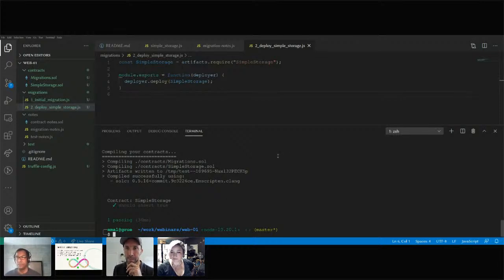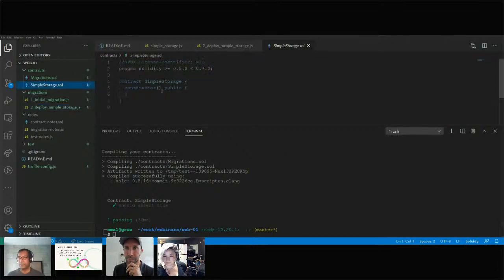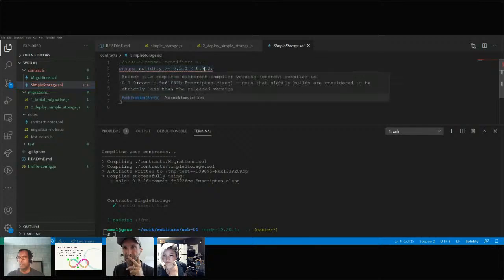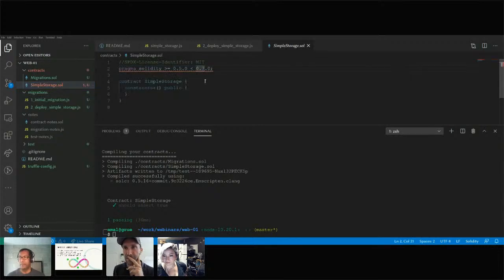So let's talk about adding some more. Let's look at our contract that was generated for us. I don't like that orange line because of my editor, so I'm going to just bump that version. And let's add a test to see what the initial state of our value is.